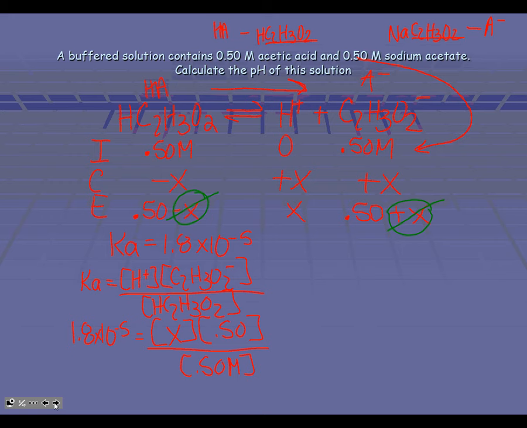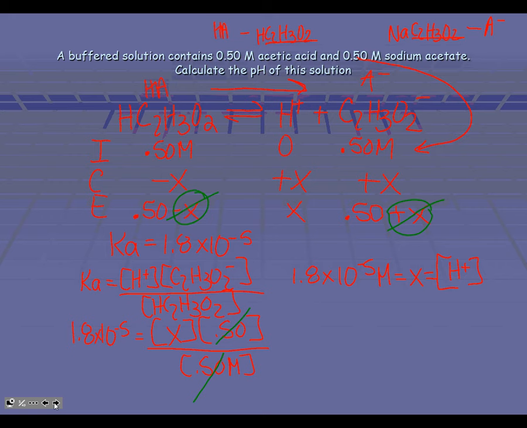Well, because of that, the math gets super easy on this problem. What you can do is we're just going to 0.5 divided by 0.5 cancels out, and we actually already have x. There is no math on this problem. 1.8 times 10 to the negative fifth molar equals x. And keep doing what I told you to do before. Every time you find x, make sure you mark down what is x. In this case, x is our hydrogen ions. Make sure you mark that.